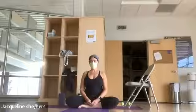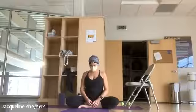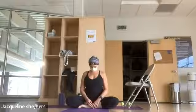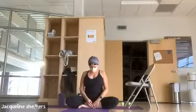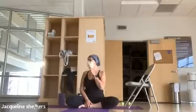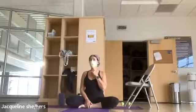And once you're in that comfortable seated position, I just want you to inhale, head at neutral, exhale, chin towards the chest. So isolating the head and neck as you move, trying not to move your shoulders as you move your head forward. And next time your head is at neutral, we're going to turn, and you're trying not to lift or drop your chin. You're just keeping your head at neutral, turning it with your breath.